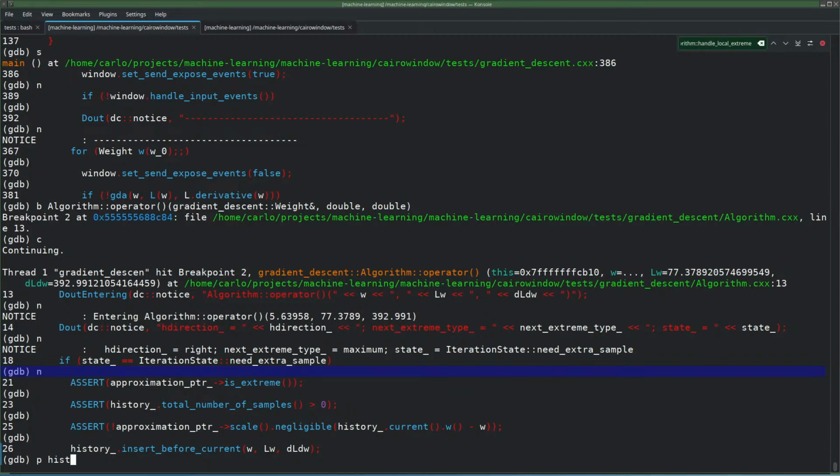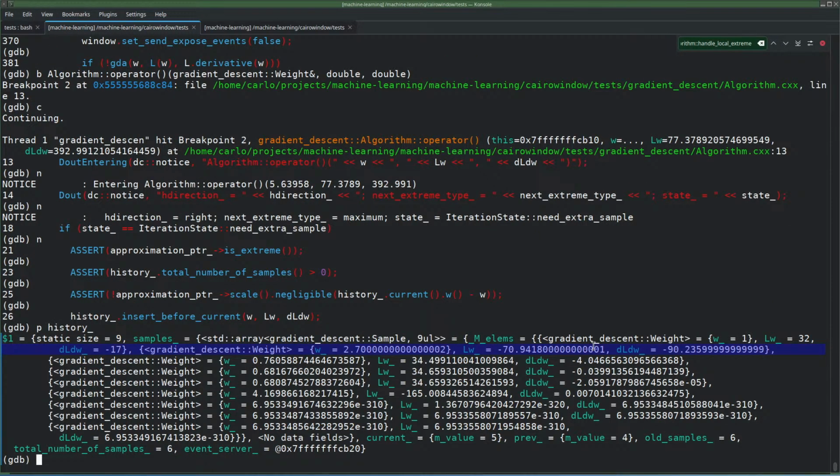Let's see, we can see what happens exactly. Yeah, so this is the minimum, that is current, that is the 5th entry, I think. Index 0, 1, 2, 3, 4, 5. That is current. And now we run that.